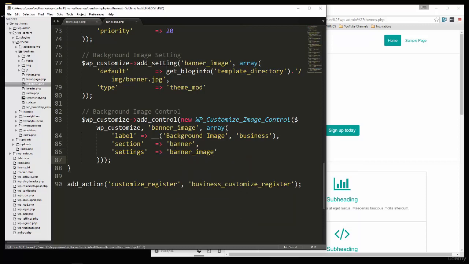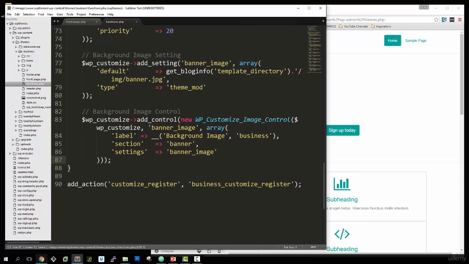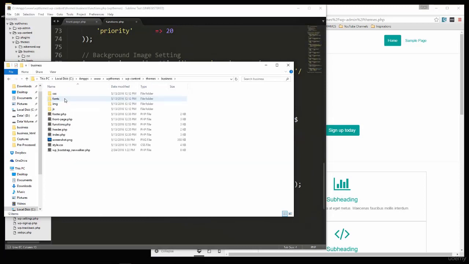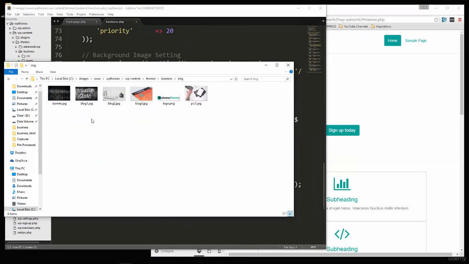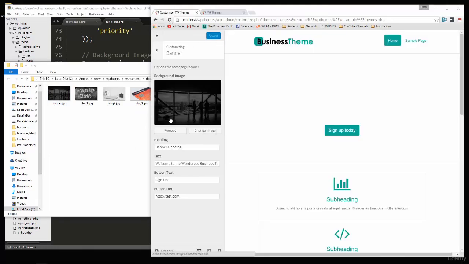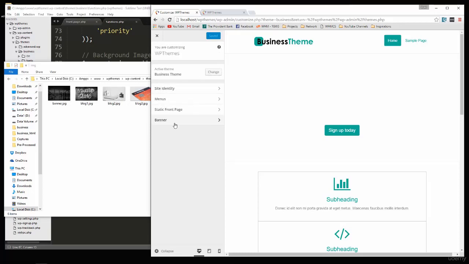Alright, so let's go ahead and save that. Now we should have that banner JPEG already there. Okay, which we do. So let's go back here and reload. And now we have this background image selection. You can see it even displays what we have as a default. Now what I want to do before we actually implement any of these, I want to do the boxes.